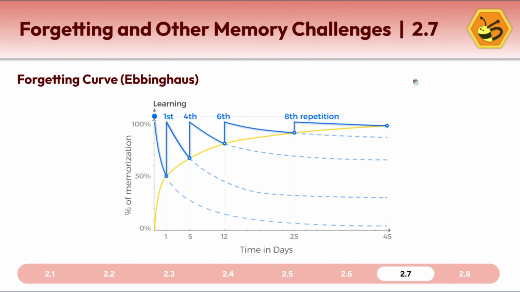The forgetting curve also demonstrates the spacing effect, which we talked about earlier, that it was better to repeat information multiple times, because as you see here, even if I repeat it once, it drops down to 30%. So it's better to repeat multiple times than to just repeat once because you're going to forget more.